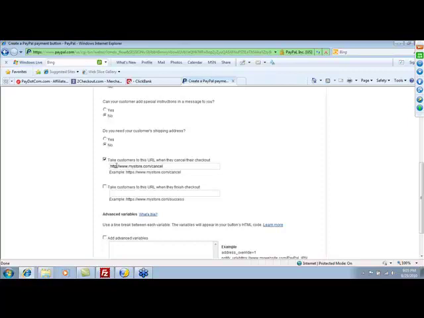So if they hit cancel on the order form, like they're going through the process of buying and something in their mind says, oh, I shouldn't go through with this, it will automatically redirect them to a page. This is one cool thing about PayPal, because ClickBank and the others don't do this, only PayPal does. It'll redirect them to a page that says, hey, sorry you want to cancel. If it was a little bit too high, I understand things are tough right now. How about a $25 discount, or an additional 20% off, or whatever. Give them a price point off, and then give them another option to invest in your program. That could be very powerful.